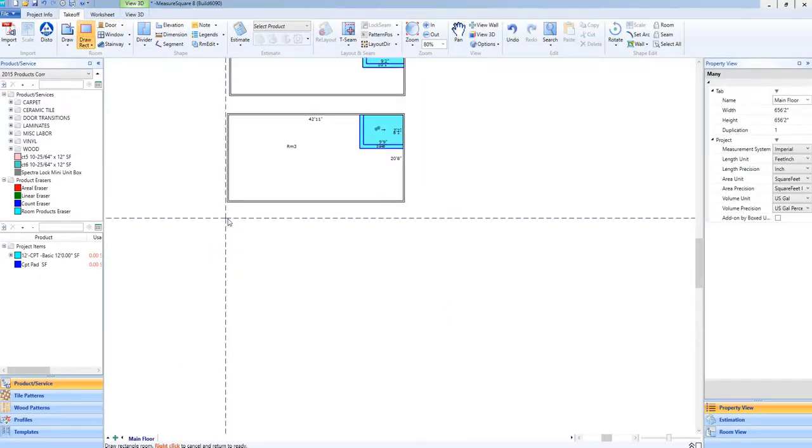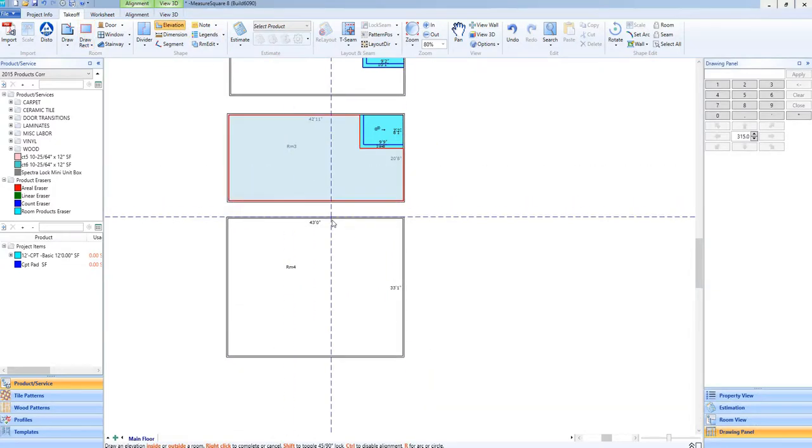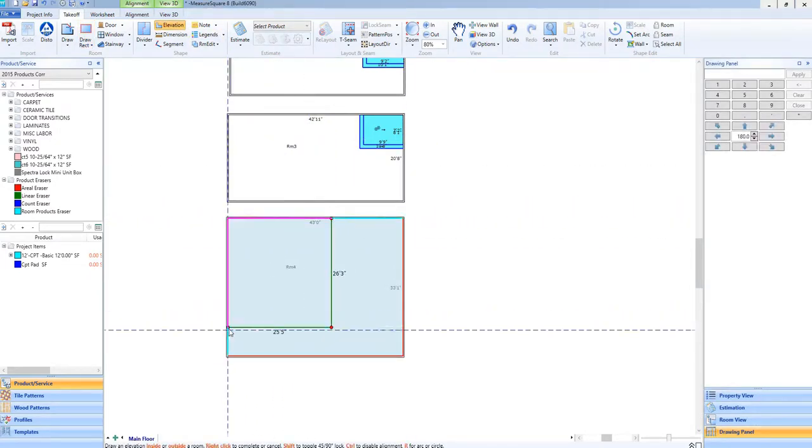We can also use the Create Stage feature for auditorium-style elevations, like those found in a theater or lecture hall.